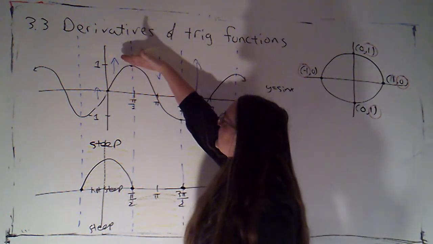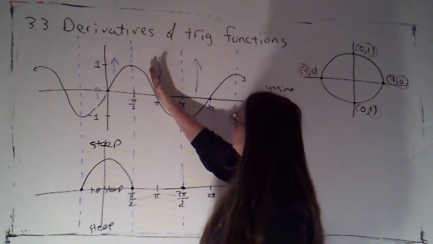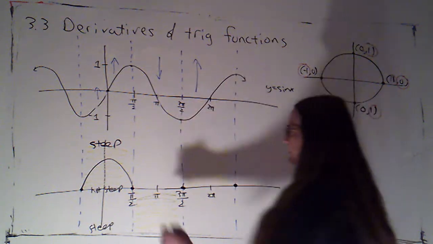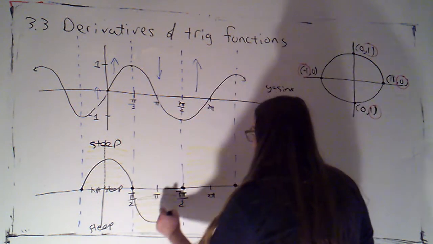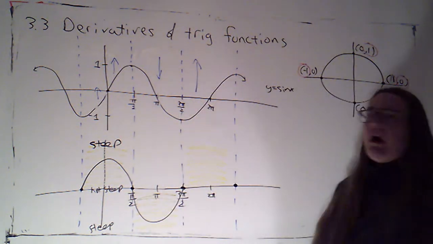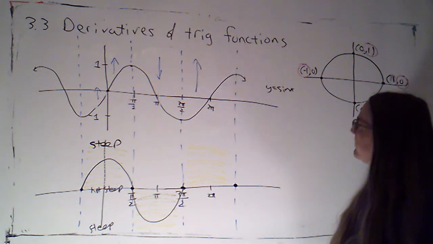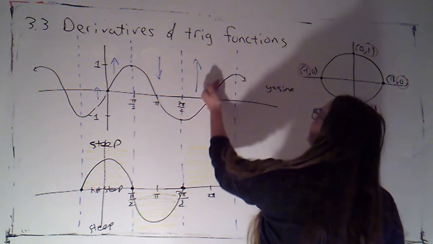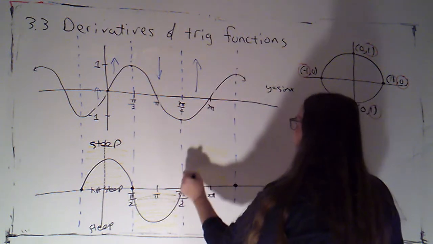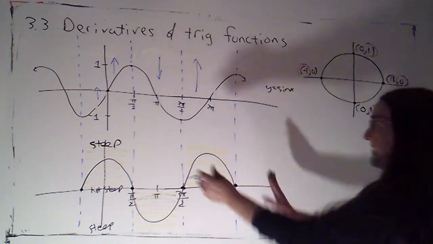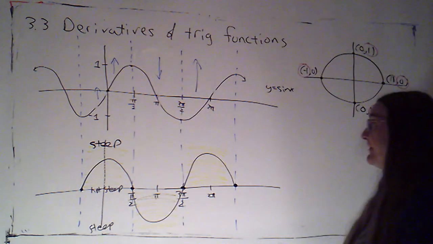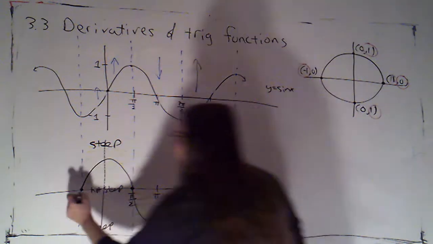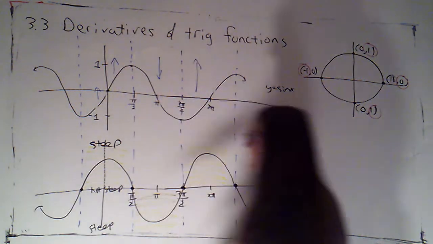Same thing here, not very steep. We get steeper in the middle, then we get less steep again. So we're going to bump down to be moderately steep and then come back up to 0. And then again here, we're just repeating this pattern. We get steeper in the middle and then we get less steep again. Now that's actually a period and a half of the derivative, but now it's just going to continue. Since this function continues, its derivative continues.